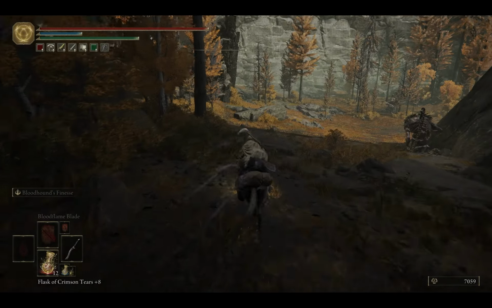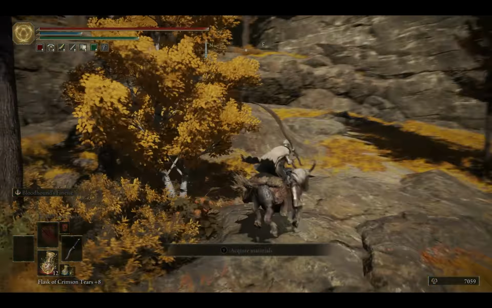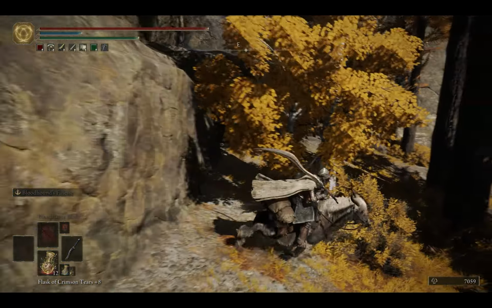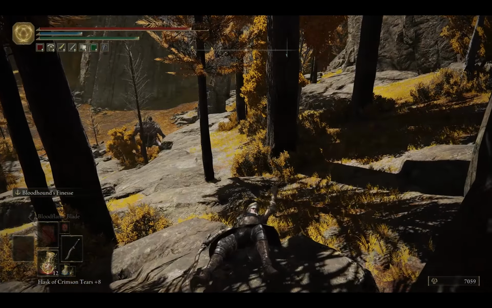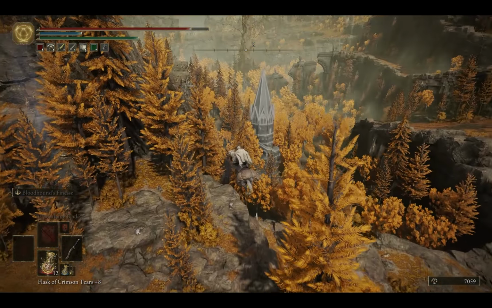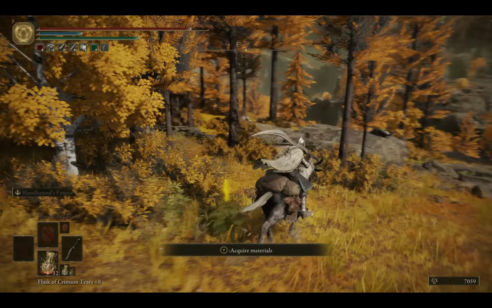Because after Consecrated Snowfields, you have two legacy dungeons, and then that's it, right? So right now we have Altus Plateau and the capital outskirts. Then you have the Royal Capital Legacy Dungeon. Then after that you have Mountaintop of the Giants. And then after that you have Consecrated Snowfield. Then after that you have Farum Azula, which is a legacy dungeon. Then after that you have the Erdtree, which is the last legacy dungeon.